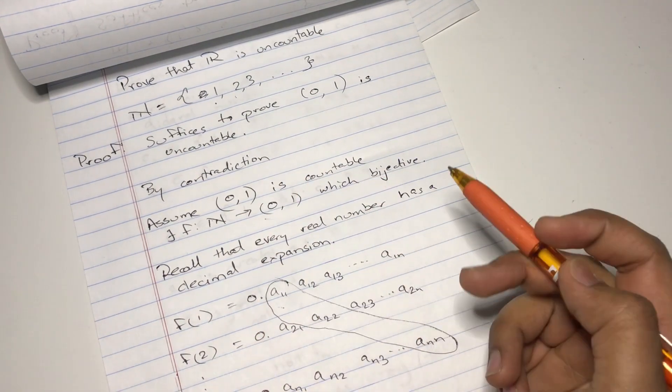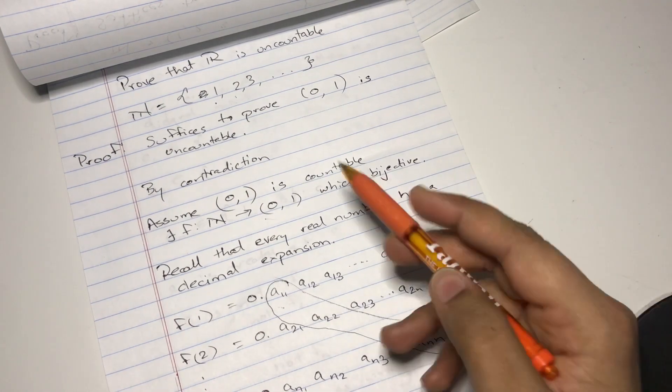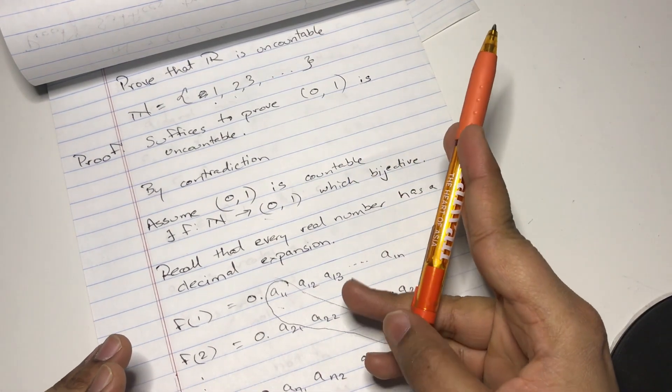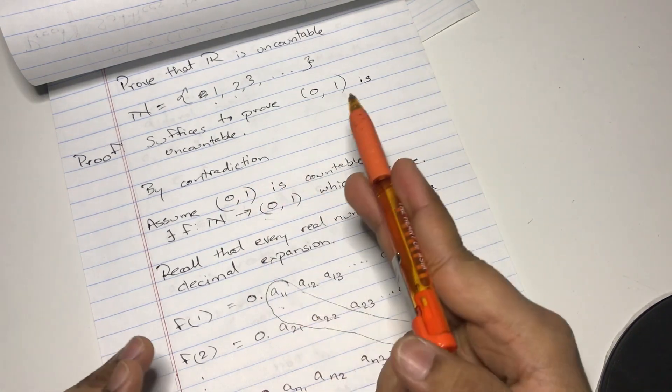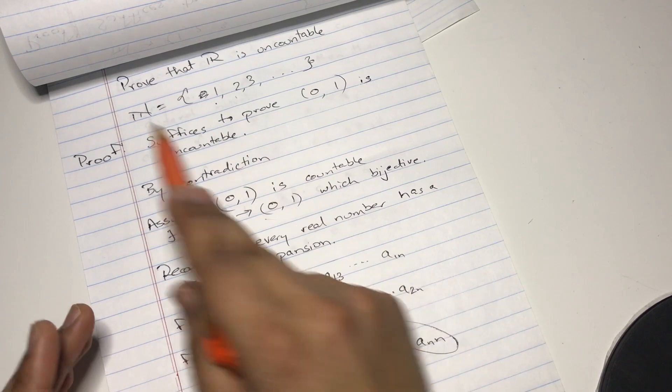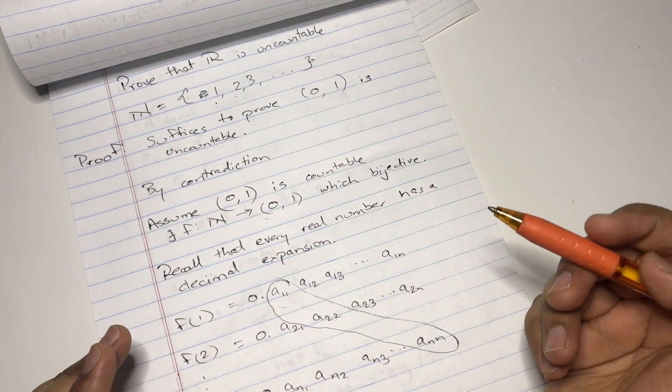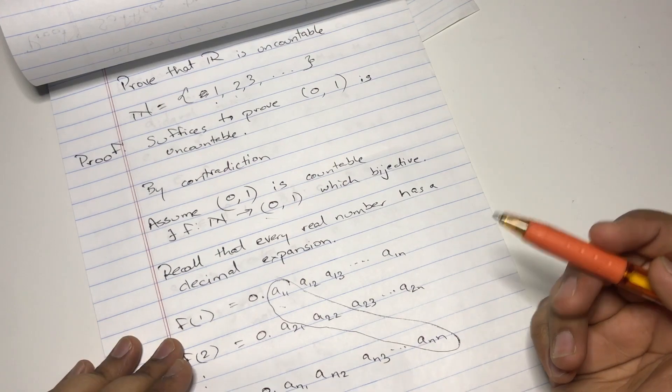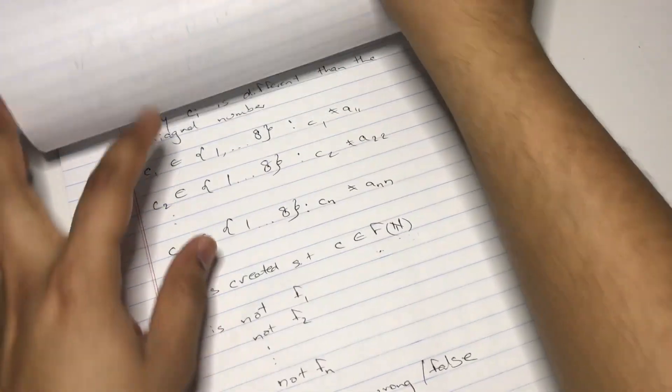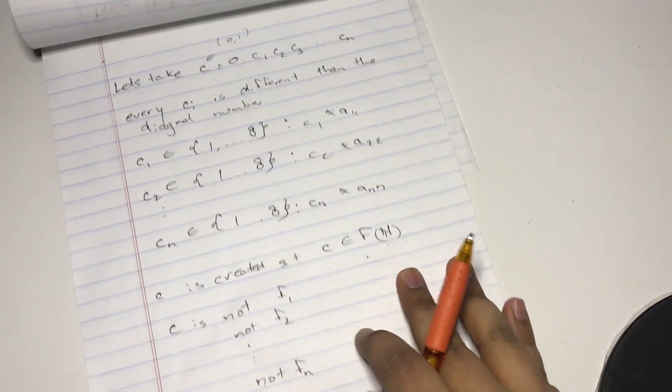This is pretty cool. I was actually in class, I remember a story. I was in class and my teacher asked me what's bigger, the natural numbers or the real numbers? Obviously the real numbers are bigger. But it's so much bigger than the natural numbers that we cannot comprehend it, which I think is pretty cool. And I actually got the question wrong in class. That's why I remember it, and that's why this is one of my favorite proofs. But I'm not going to bore you anymore with my story time.